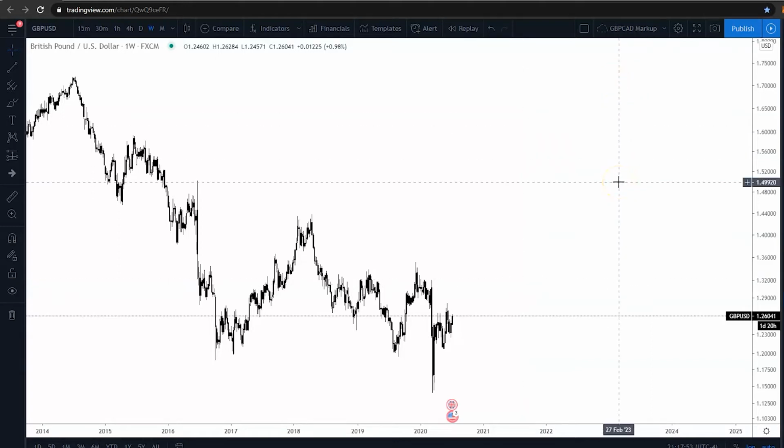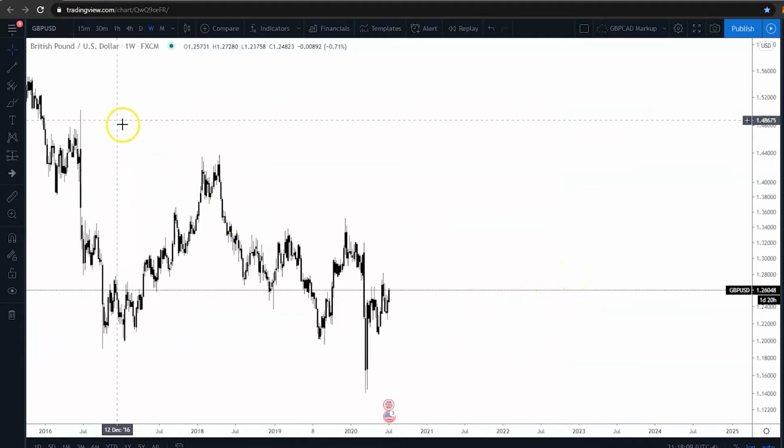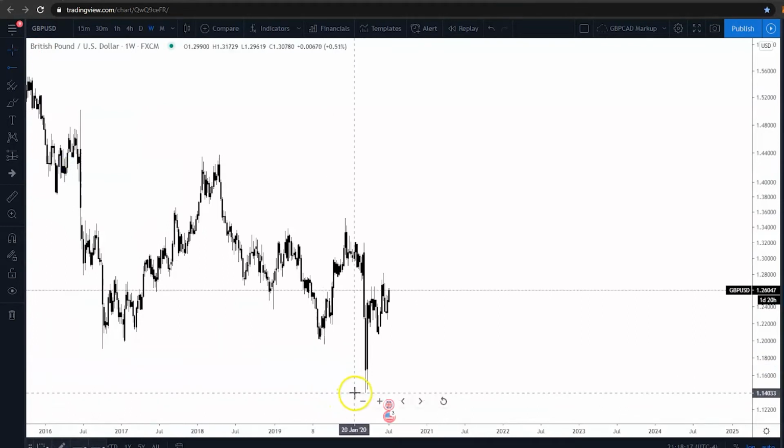So I'm excited to be on the charts with you guys today. I wanted to do this video ASAP because I see a potential setup happening that's going to be a major move in the market, and I wanted to share it with you guys. So I'm going to do my top-down analysis. The pair that I'm looking at is GBPUSD, and I'm on TradingView. Like I said, I'm just going to do the regular thing that I normally do, the top-down analysis.